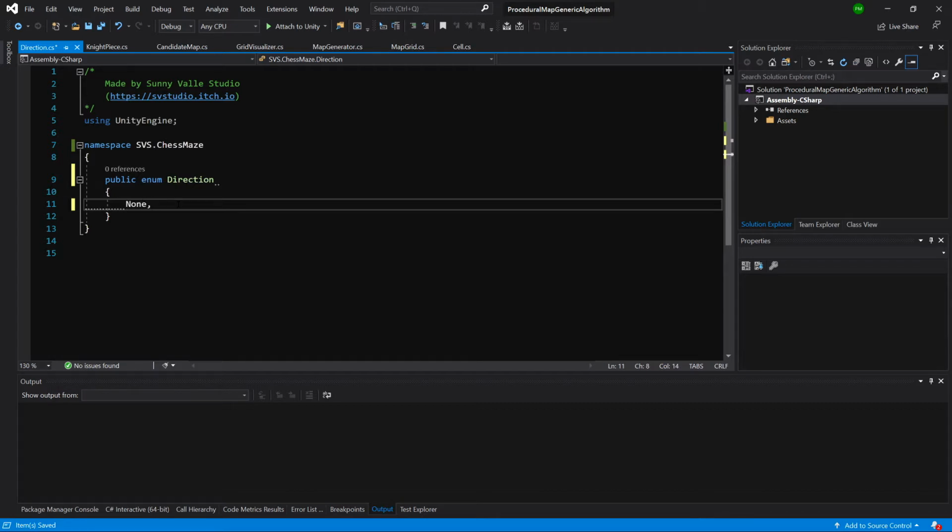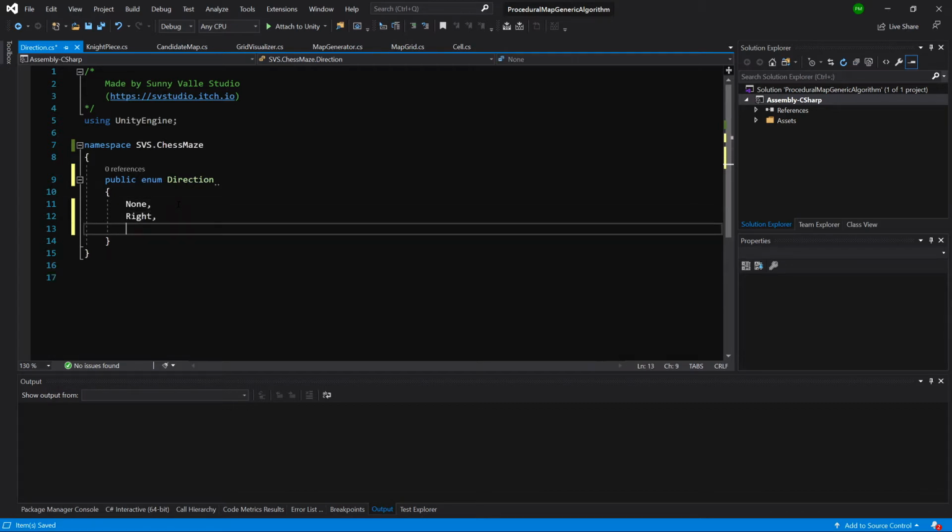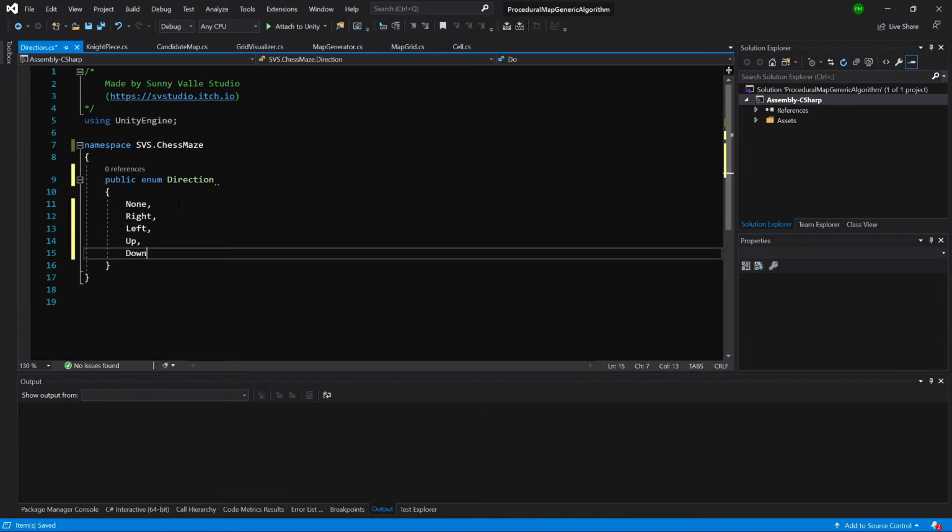So none, right, left, up, and down, which we will use to say on which edge of the map we want to place our start position and on which edge we want to place our exit position, as we have decided previously that our road will go from one edge of the map to another one, or to the same edge possibly, but we will see about it later. For now, we need to go back to Unity.